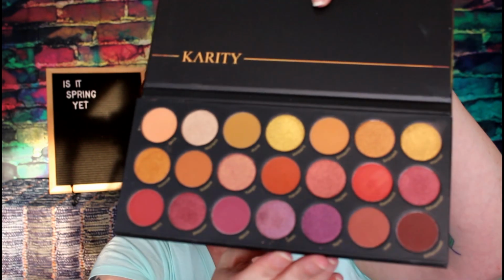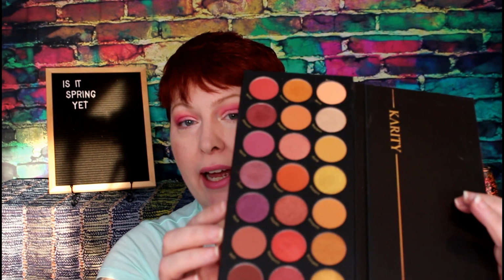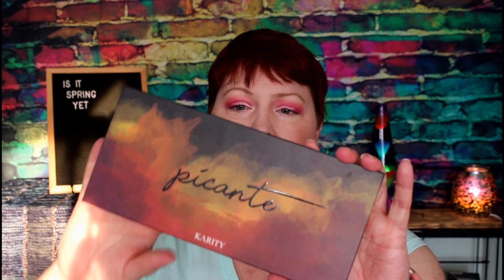And lastly is this Catrice Picante. I really do like this. However, I did find I really need to make sure I wear a very good primer like MAC Paint Pot or something like that to get the shadows to last throughout an entire shift. Usually, if I'm reaching for a really good quality primer for my eyelids, it's MAC Paint Pot. With MAC Paint Pot, this will last almost all my shift. Sometimes it gets a little creasy. Without it, after about 8 to 10 hours, it is creasing. So that is something to think of.